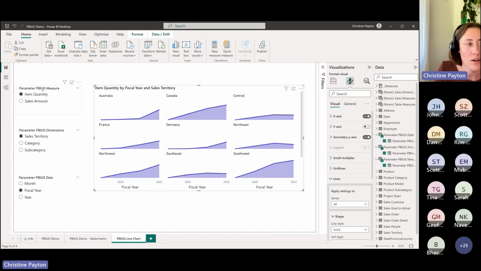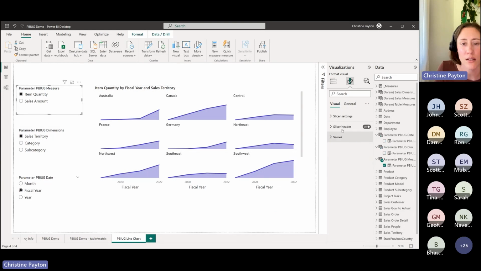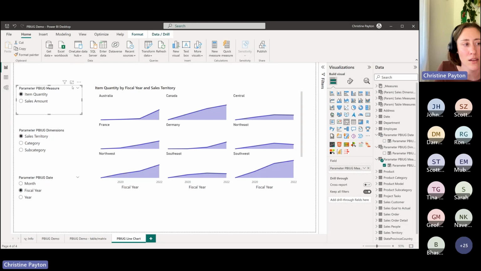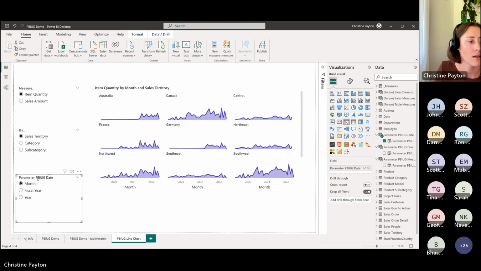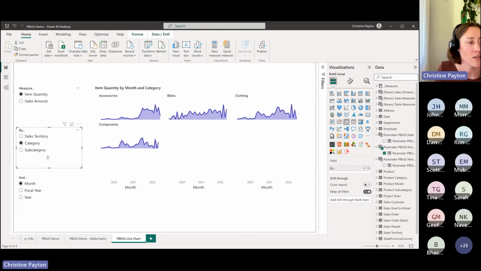All right, I'm going to rename these actually because we need a more descriptive title. The slicer by default is going to show this header as the title. You can just double click to rename these. You can say measure this by... and then this one you can say and... So I like to give them friendly titles. It helps not scare people away quite so much when you have people that are overwhelmed easily, if you know what I mean.